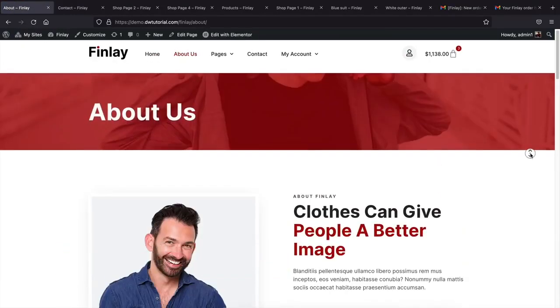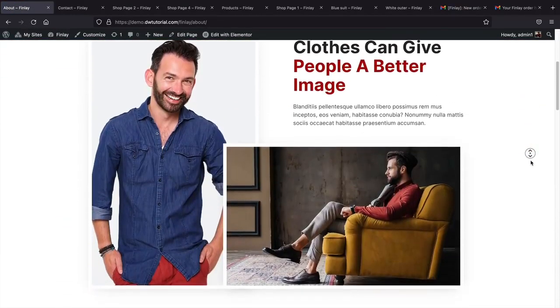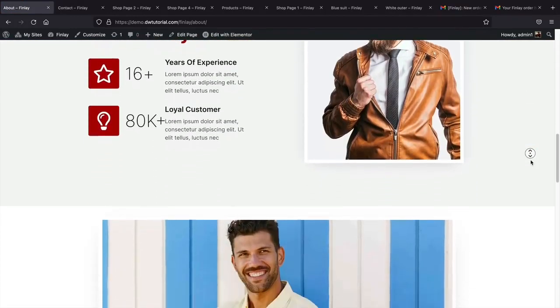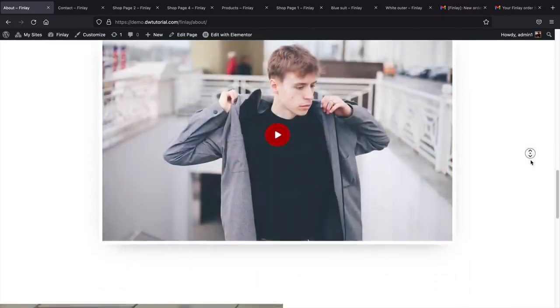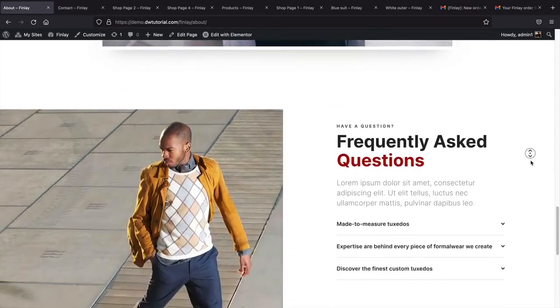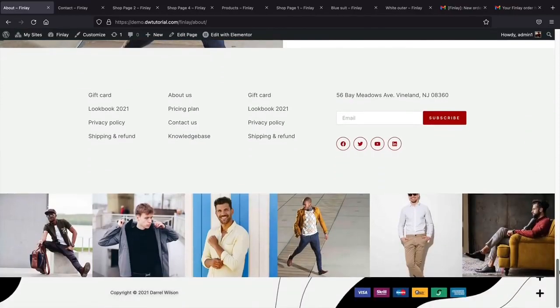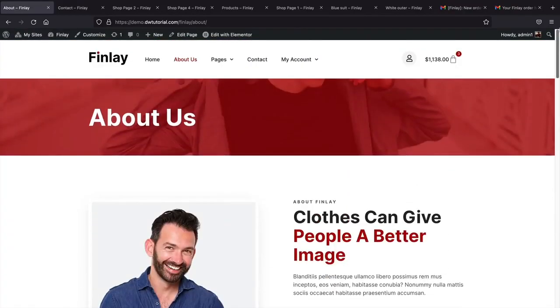Here is the About Us page, where we're going to walk you through how to set up an About Us page on your site. It's really clean and it lets people know what your site's all about. And I think when people see About Us pages, they get more connected to your brand and say, all right, these guys worked really hard creating this product, and we really appreciate that.